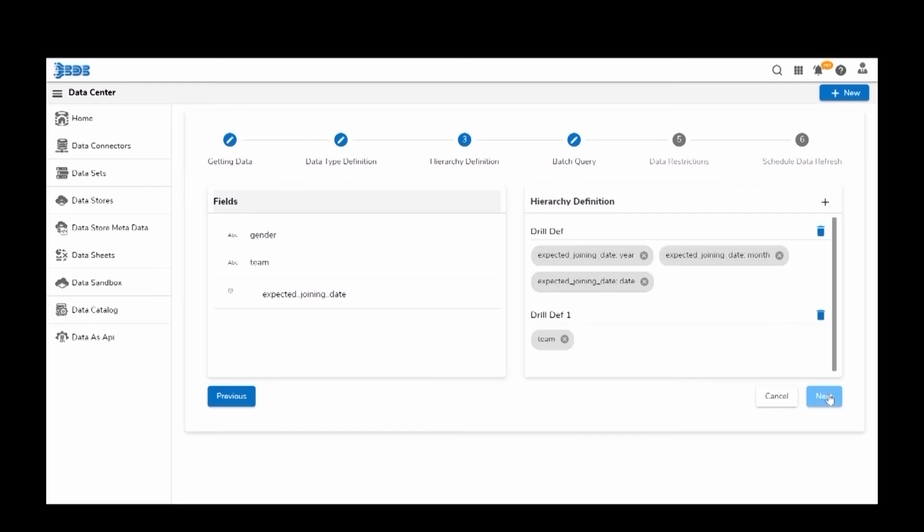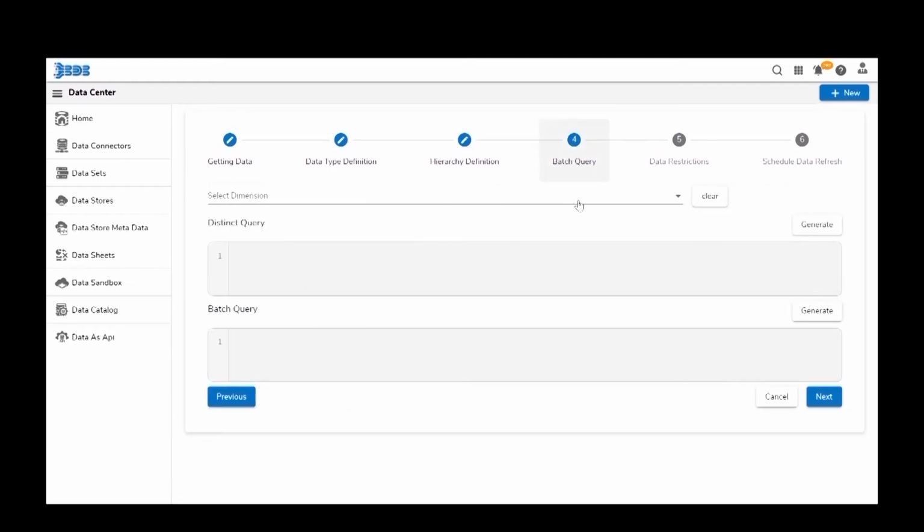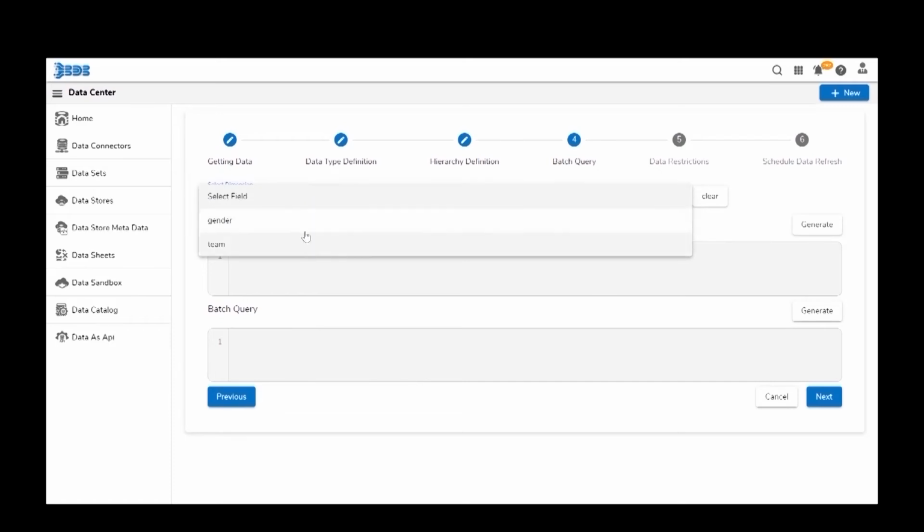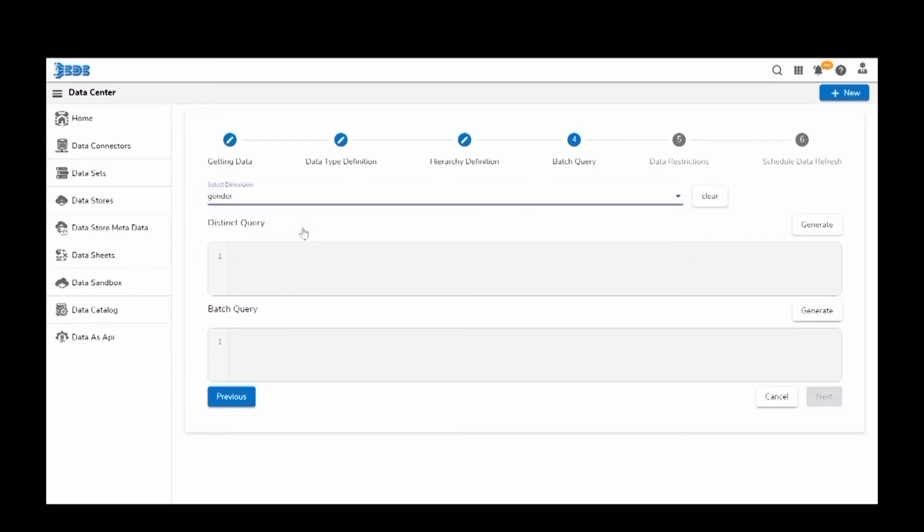Click on the next button, then we'll navigate to the batch query tab. Here, select a dimension using the drop down menu and click on the generate button. Once I click on the generate button, a distinct query gets generated. User can edit the distinct query as per their requirements.